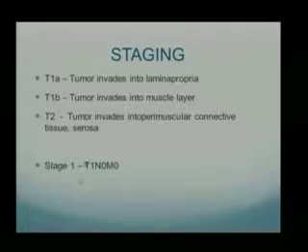The staging, again, is important because they may phrase this kind of question in your oral boards, either giving you the T1 stage, or the stage in terms of T1 N0 M0, and ask what's the next step for gallbladder cancer. So that's why you need to at least know these 4 to be able to answer those questions. So stage 1 is T1 N0 M0.